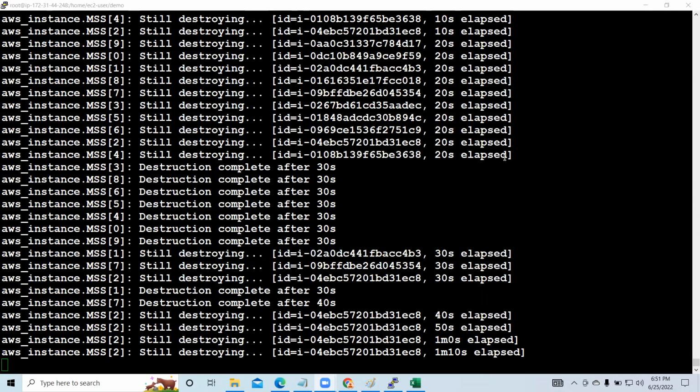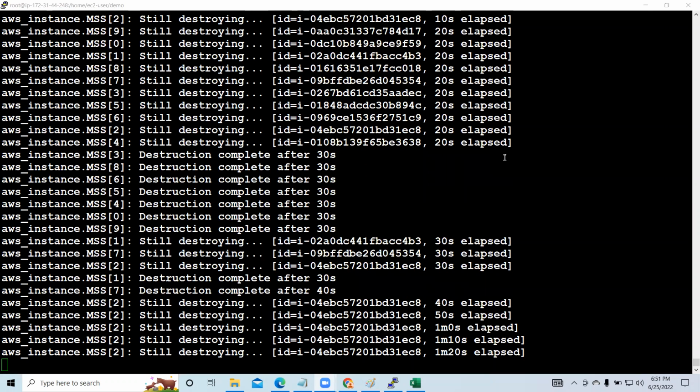If you want to go for 5 instances, go for Terraform. If you want to configure the servers, go for Ansible. You may ask, can't we use Terraform to configure the servers? Yes, we can use Terraform.